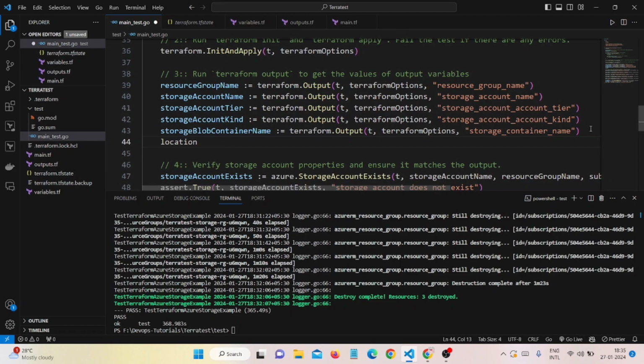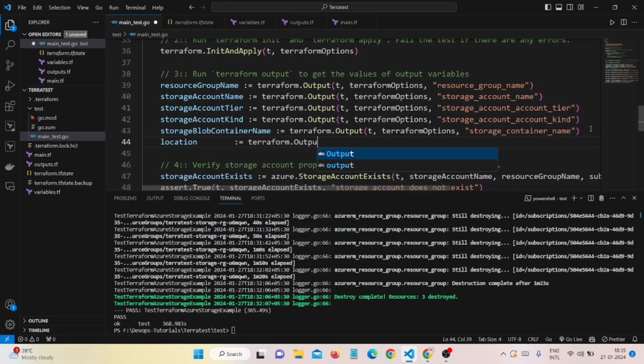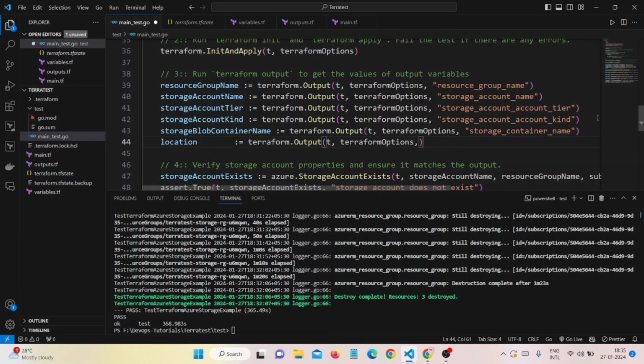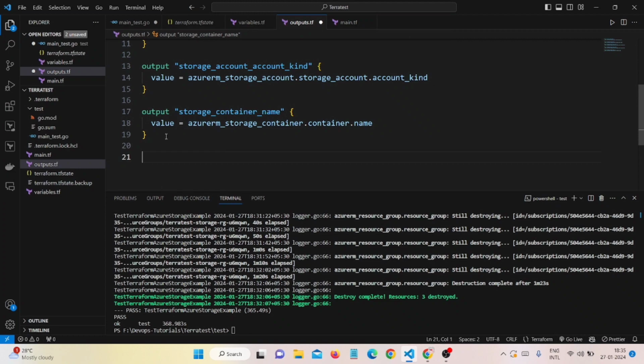For that, first I will be fetching the expected value from the Terraform output. That is easy. We just declare it in the outputs file, and then we will fetch the actual value by using an Azure CLI command. I will show you how to run an Azure CLI command in the Terratest Go file. First of all, we need to take the expected value from the Terraform output. This is how we'll mention it. First we need to mention it in the output file, because without mentioning it in the output file, we can't test it.